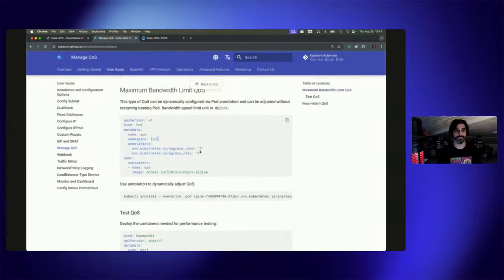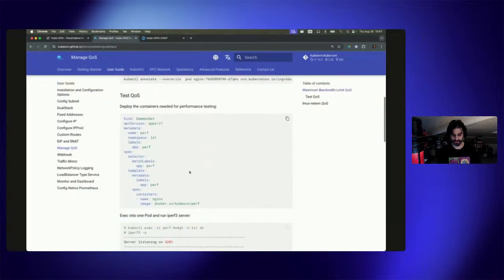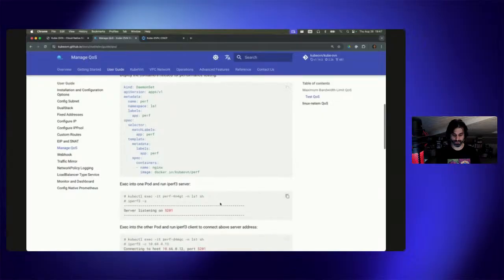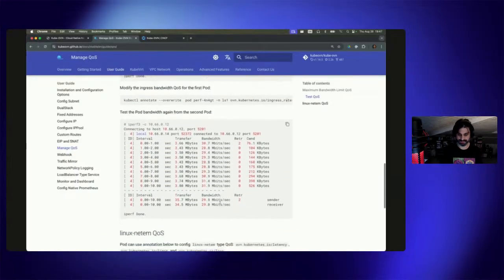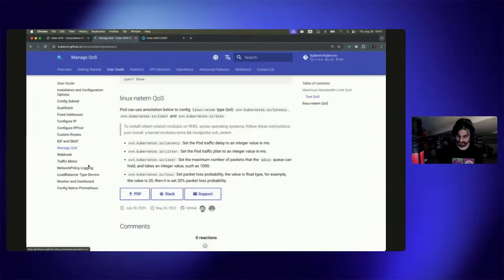I think that could also be useful, especially for multi-tenancy, because let's say if you have both test and prod environment together, or if some clients, or I don't want to say some clients, but some tenants are more important than the others because of this and that. You can also define quality of service for those, I mean, inside the network using Kube-OVN. That's an important one.